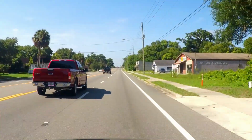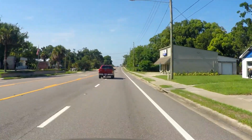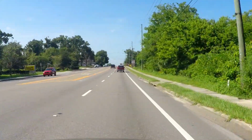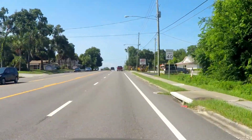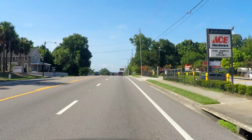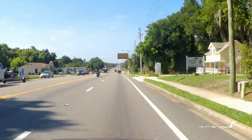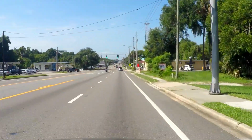On up here is where you go back to Blue Springs. Blue Springs is a state park. In the winter months, the spring water stays 72 degrees, and the manatees will come up in there, and you'll see upwards of 100 manatees in the springs. And check it out, we have a video we did on that last winter. But this next is called French Avenue. He goes motorcycle, he's out for a run. Blue Springs goes right back this way here on French Avenue. Nice little state park.